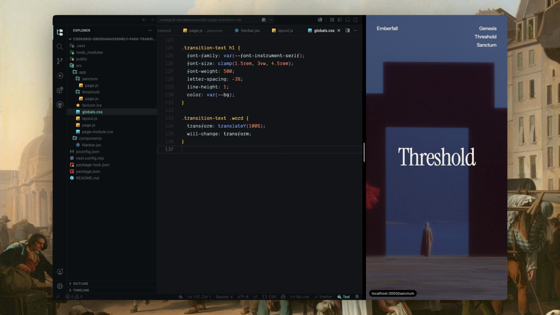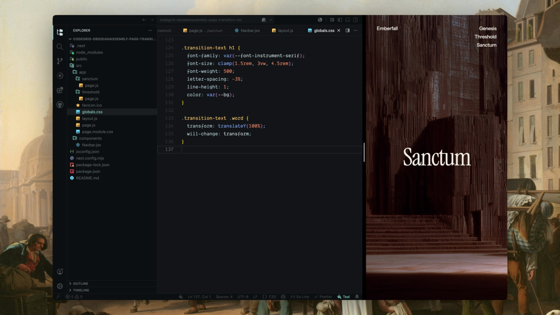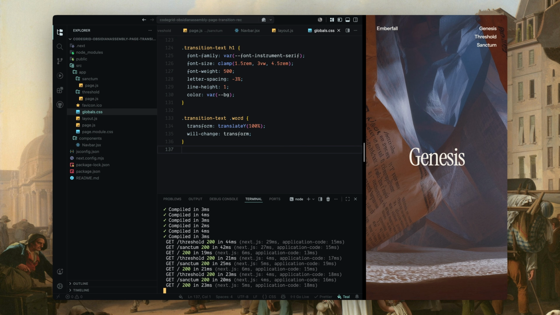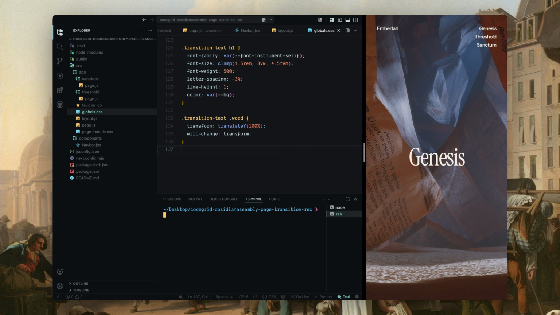The project is looking good on the side, and now we can start working on the transition provider, which is what actually handles the page changes and drives the entire animation. Before we can touch the transition logic, we need two packages, so I'll open the integrated terminal and pull them both in at once. The first one is Next Transition Router. This is what makes animated page transitions in Next.js actually manageable. It sits between the link click and the page swap, hands us a leave callback and an enter callback, and then waits for us. Whatever animation we run inside those callbacks, it will hold the page change until we tell it we are done, and it does not care which animation library we use.